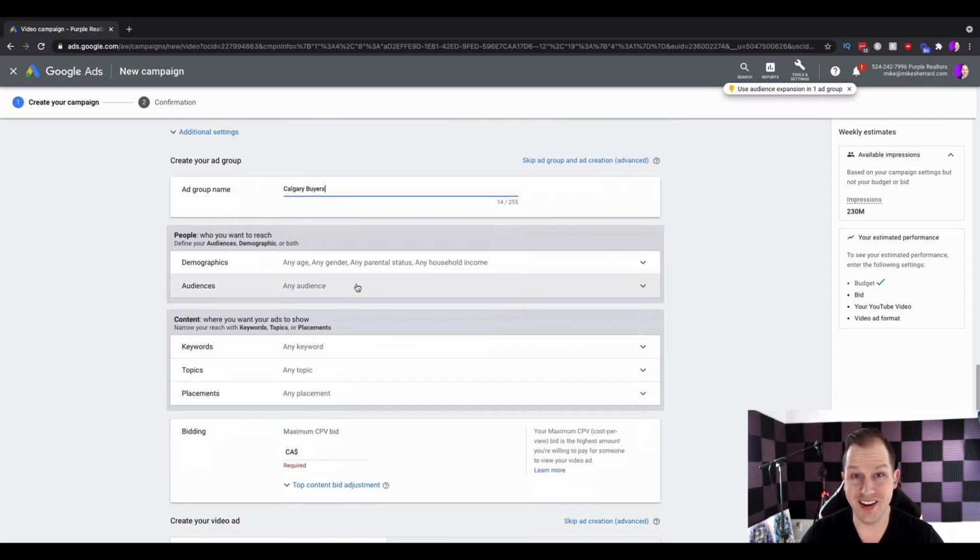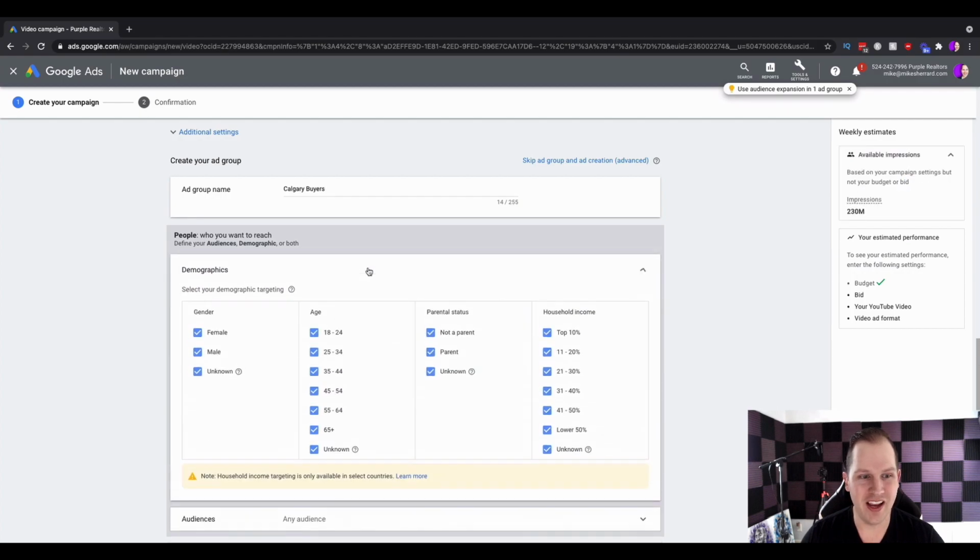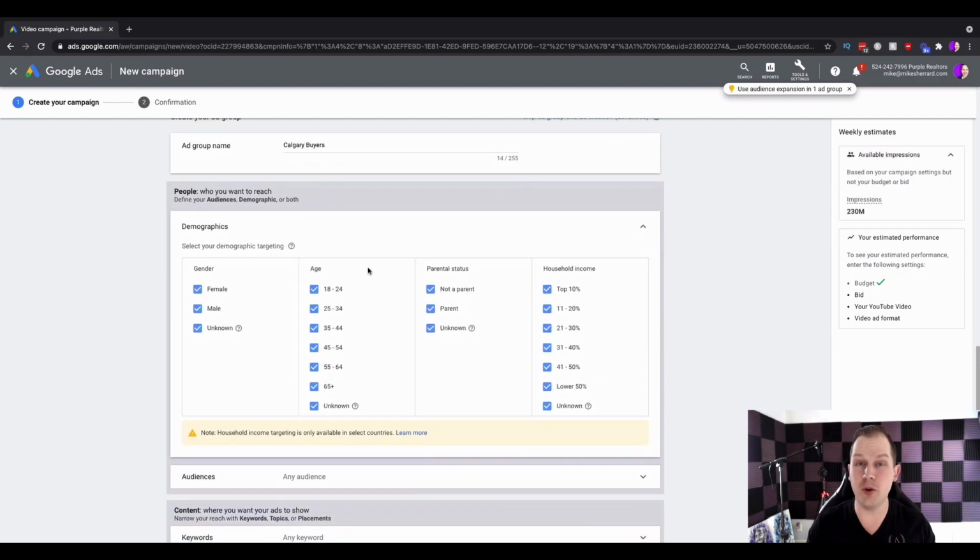And this is where things start to get really cool, so hang on tight. Demographics. Let's look at this. On Facebook, you can't adjust the age, the gender, or the income. Look at what we have right here. So you can adjust the gender if you would like. You can adjust the age. So if you feel like you don't want to be targeting people that are over the age of 65 or under the age of 25, you can now see on the right-hand side that it reduces the impressions by about half.